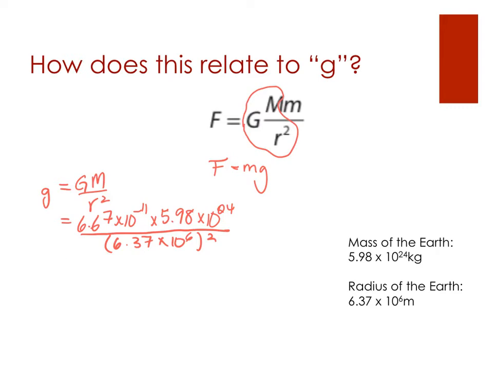If you put the numbers in your calculator, I actually get 9.83. And so you might be saying, well, wait a second, we use 9.81. What is the difference there? Why am I not getting the exact value? Well, the thing is, this value isn't actually constant. And I want you to pause and think for a second. What actually could cause these differences around the world?